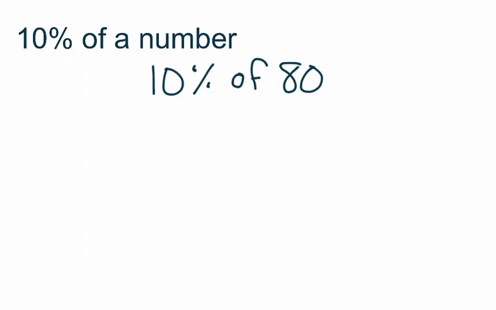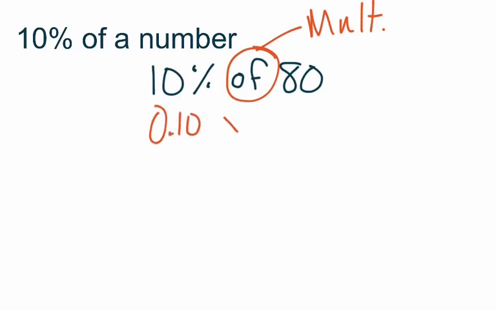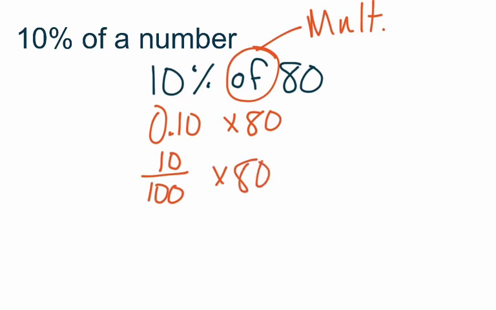So the first thing we need to know, the word of in math means multiplication. All right, so we are doing 10% times 80. The trick is 10% itself is that percent form. It's that ratio compared to 100. So it's not in the best form for multiplying. So what we can do is think of 10% in its decimal form. We can also think of it in its fraction form. Or we could just really think about what happens with these numbers.